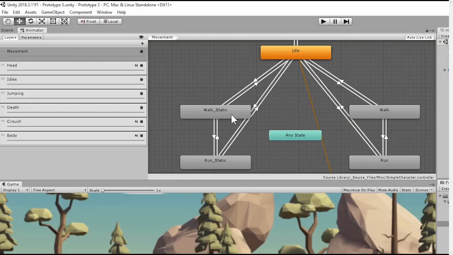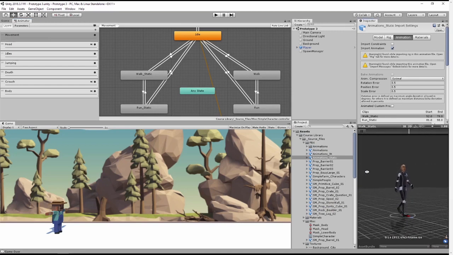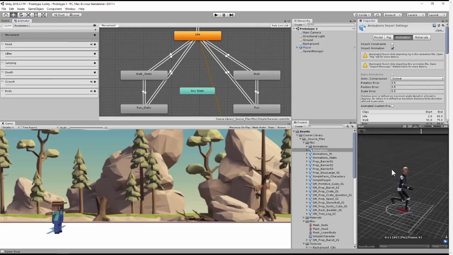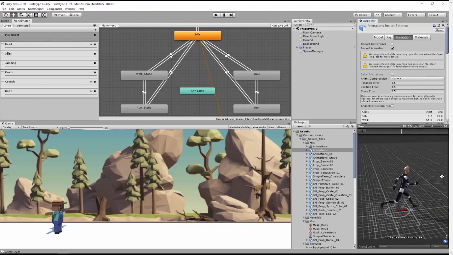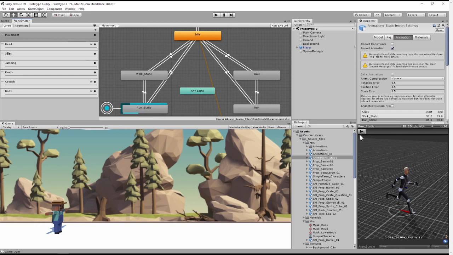If we choose walk static and double click on that, we have another animation, and it actually looks like this character is walking, which is cool. If we double click on run and press play, this one is actually moving through the scene, compared to run static, which runs in place. So it's very helpful to know the states of all of these things.